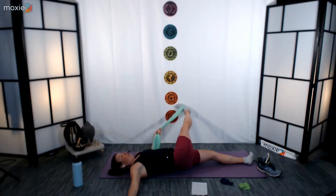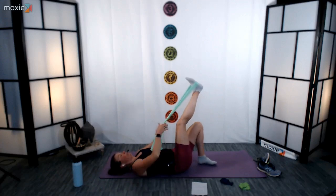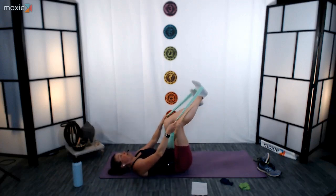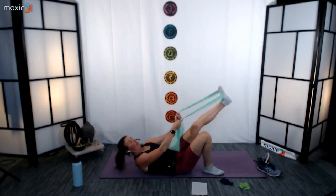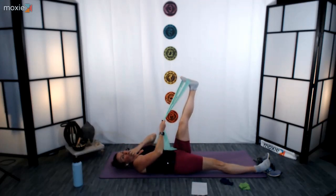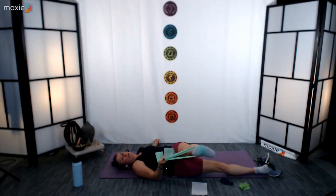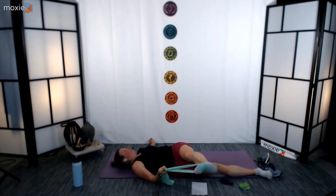All right, slowly make your way back through center. Reset. Good. Take that left foot in. Release the right foot long. We're going to do the same thing on the other side. Extend that right leg. Grab hold of the strap in the right hand. And again, firmly plant that hip bone into its socket and then rotate towards the right.